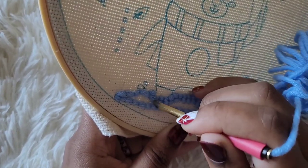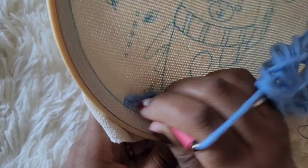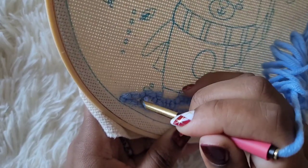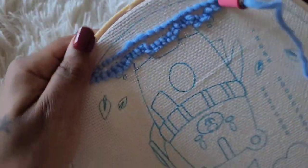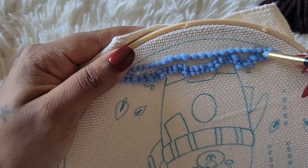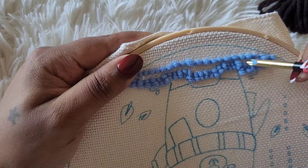Essentially, that's all it is. It's just making the pattern. You don't want to do it too big. So you're just going to go every couple of spaces there. And then you're going to turn. And it might not look perfect at first. And if you want to try again, feel free to pull out your stitches. It's really easy. And try it again.